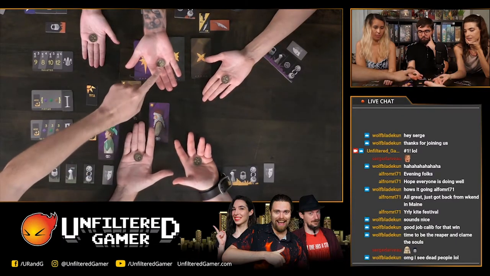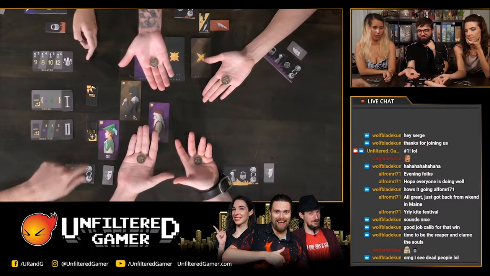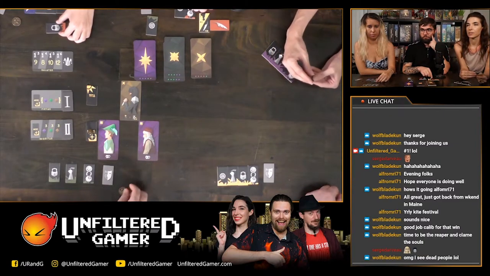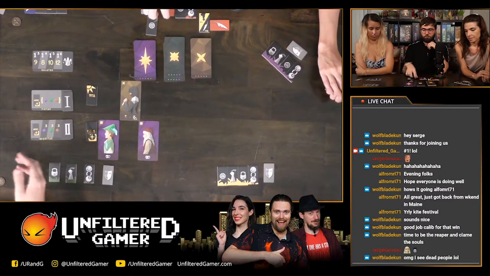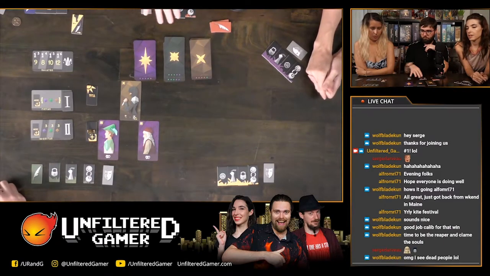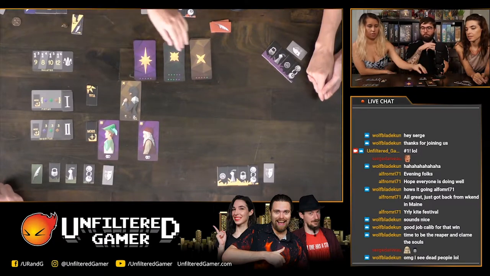Oh. 1, 2, 3. And the plague doctor beats the tie. Well, it was 2 and 2 because Alicia was locked. Sorry, it was 3 and 2. Oh, 3 and 2. Alicia's vote didn't count. Okay. Yep. All right. Token goes to Alicia. Plague doctor goes to Alicia. All right. I like where this is going.